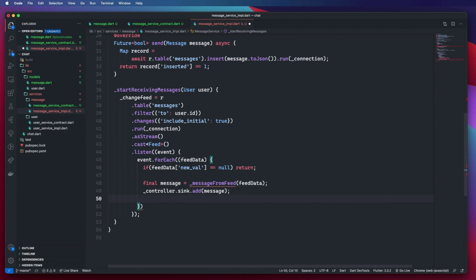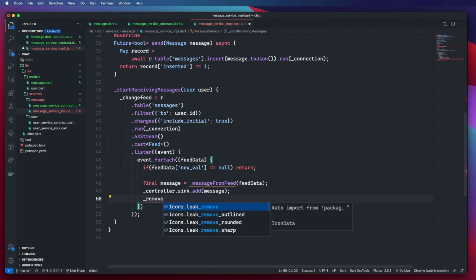And after I have sent the message to the user, I also want to remove that message from the database. So I'm treating it like WhatsApp, where messages are not stored on the server, but as soon as the message is delivered, it is removed from the server. And so all your messages are stored locally on the device. And so that's the plan, to store all the messages locally on the device, and no message will be stored on the server, only those that are not delivered. Once the message is delivered, it is removed from the database or the server.